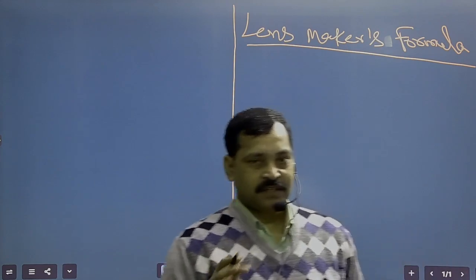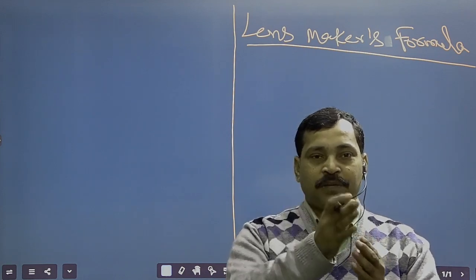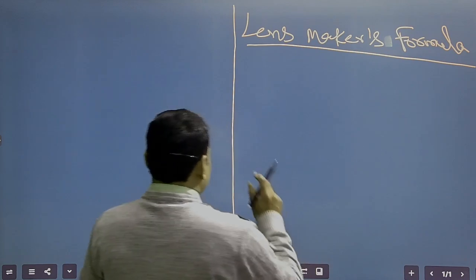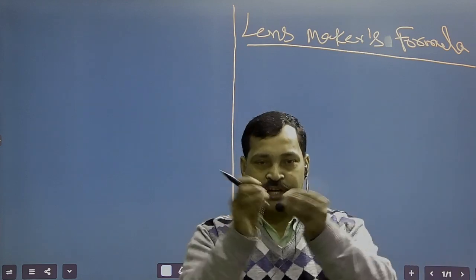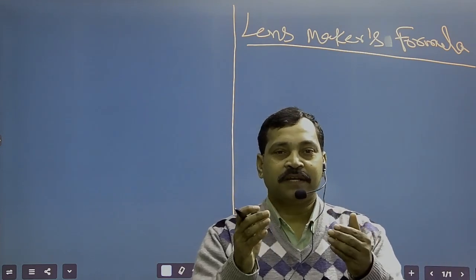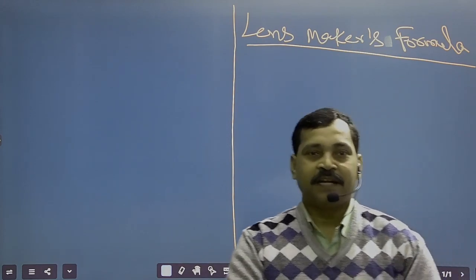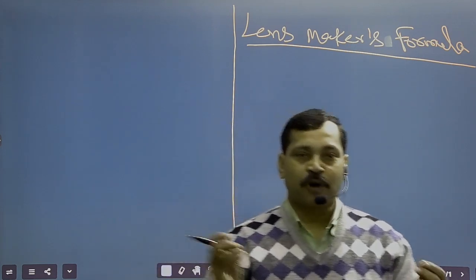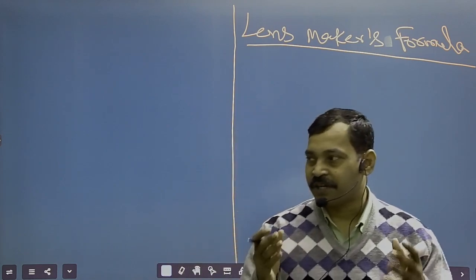So you see, what is a convex lens? We have two refracting surfaces of the convex lens. For the lens maker's formula, if two refracting surfaces are joined together, then what will be the relationship between the refractive index of the lens and the object distance, the image distance, focal length and the radius of curvature? This is known as your lens maker's formula.